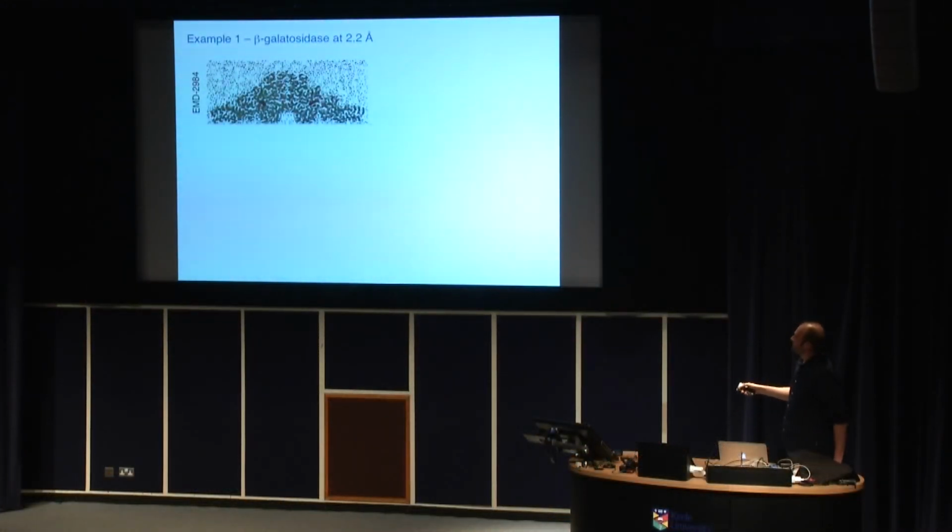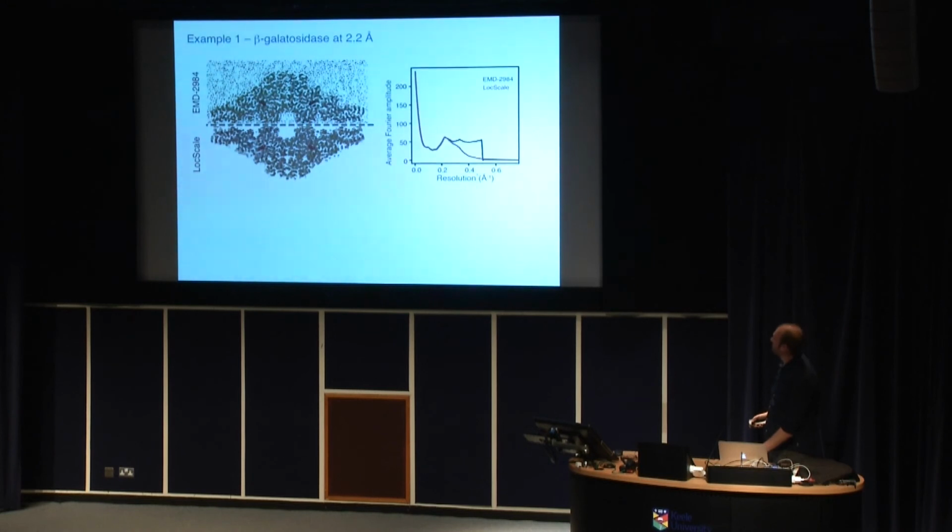You see that it's beautiful density, but it's very noisy, especially in the periphery. If we now use local scaling, we're getting rid of a large part of that peripheral noise. We still reproduce many of the excellent features in the density map. And if you look at a radially averaged power spectrum of this density, we see a much more realistic fall off of that density.